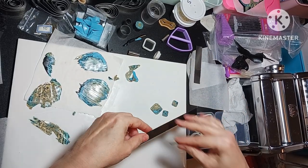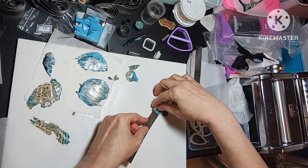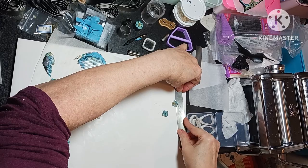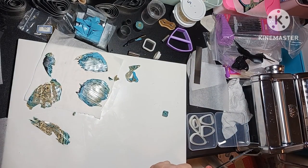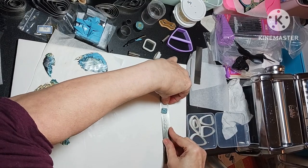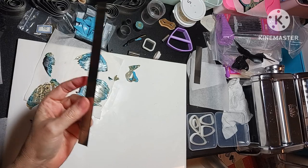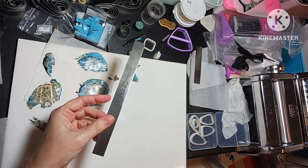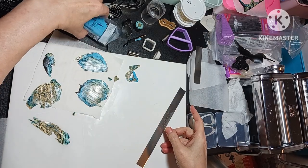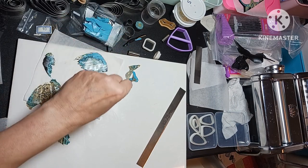So I'm going to remove these out of the way. Place them on my cookie sheet. And that is parchment paper that I have underneath it. So once I fill that up, then I'll go ahead and cover it with a sheet of tin foil and I will bake. Now what I'm using today is all polymer clay, obviously. Sculpey Primo. Some of it might be Premo, I don't know if this is. No, this is all Primo. Okay, so it's all Primo.